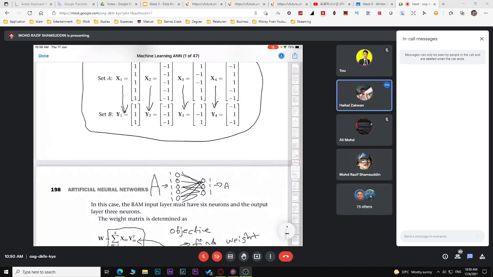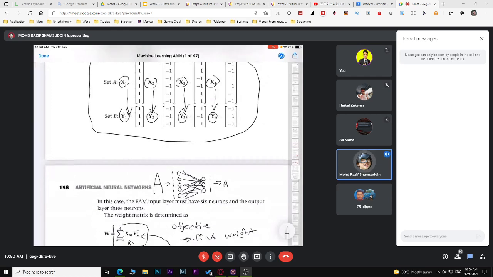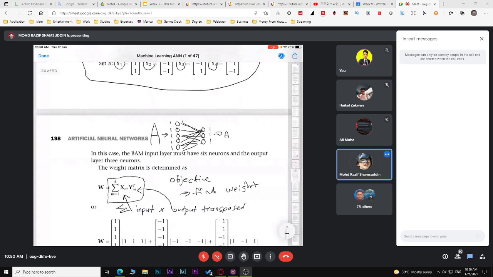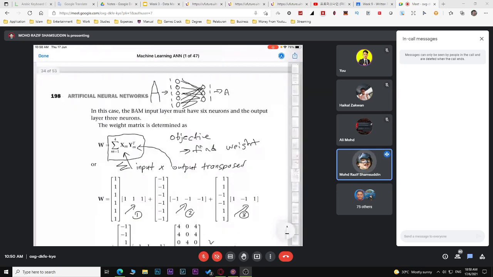Oh, okay sir. Understand. Alright. So it's like reducing the pattern. It's actually a mapping. This is a mapping. This X1 maps to Y1, X2 maps to Y2, X3 maps to Y3, X4 maps to Y4. So in order to produce the weight, the input is calculated as whatever is written here. Okay.